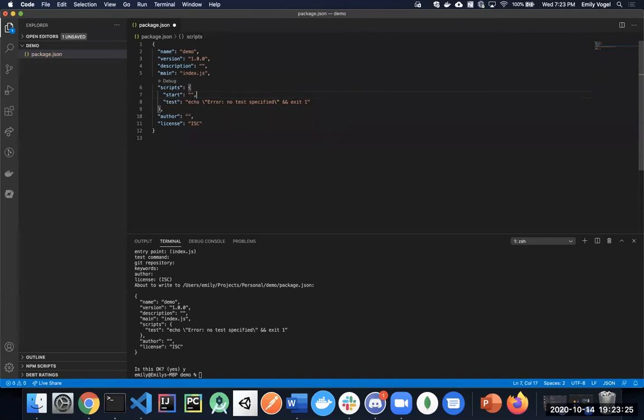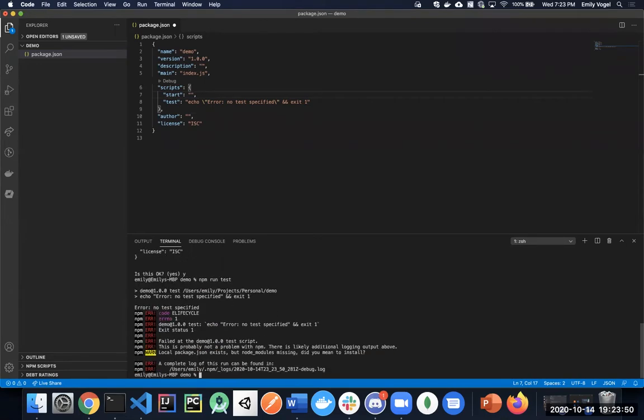Now, what a script does is it allows you to run some sort of command line script by running npm run whatever. So like if I ran npm run test, you can see that it outputs this error message right here.